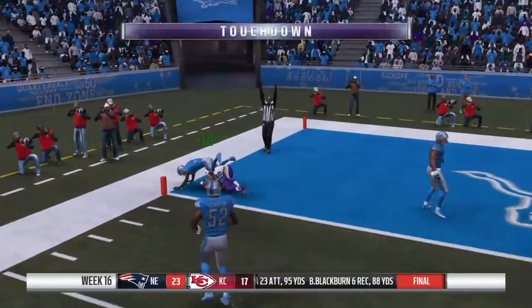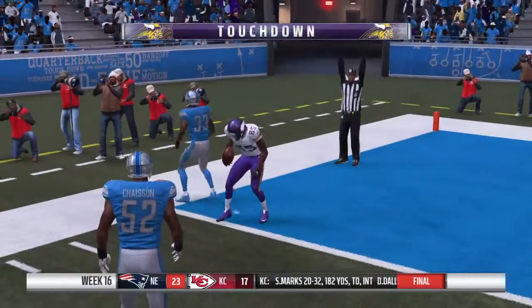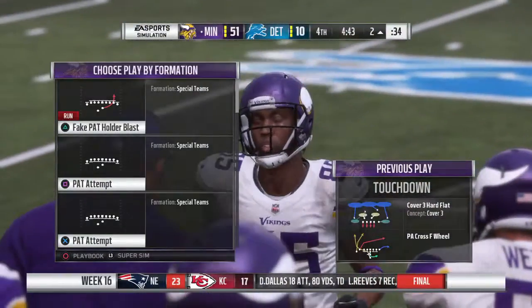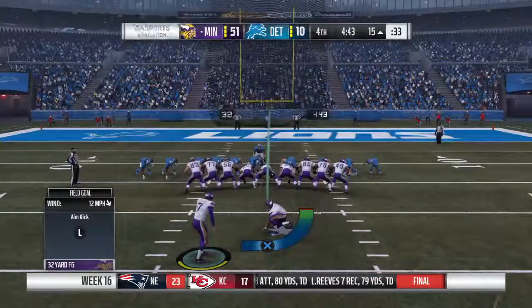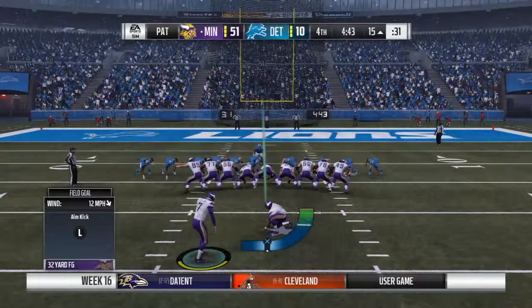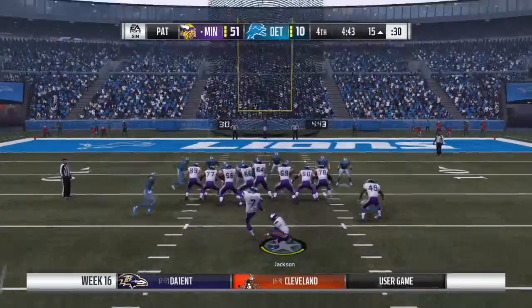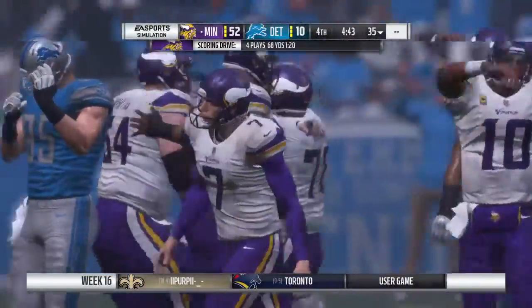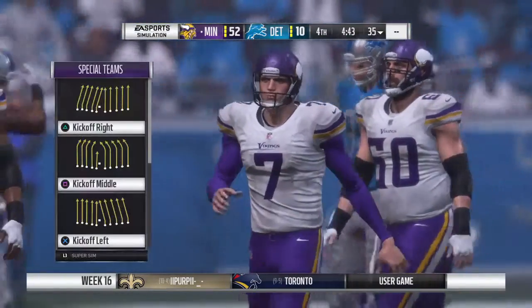And he'll get into the end zone. Touchdown, Minnesota. In for the score. And the Vikings offense continues to pour it on. Extra point by Carlson, up and good. And that will extend this big lead.